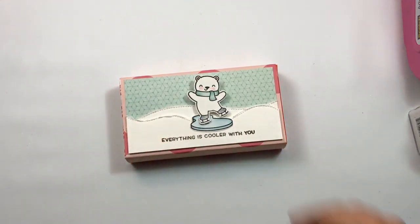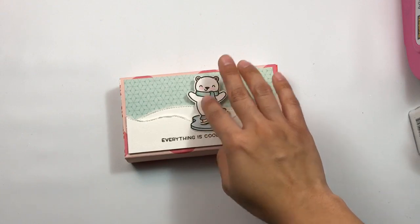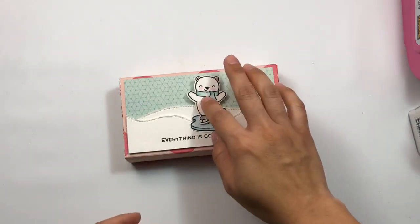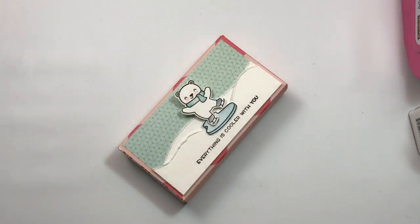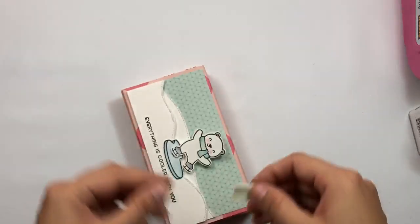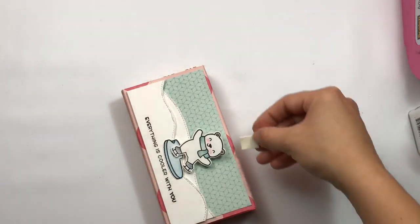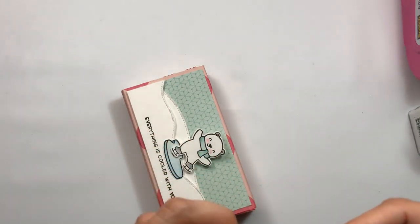Yay! So cute. Maybe I should have put a little bit of adhesive behind him so he's not popping out like that. Thinking. Yes, that's what I'm gonna do. That's what I shall do. Okay. Yeah. All right. If I can figure this out. Somehow.